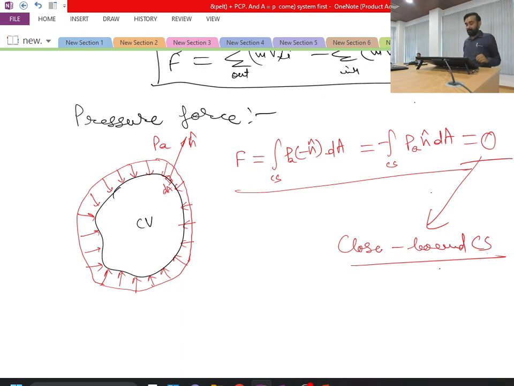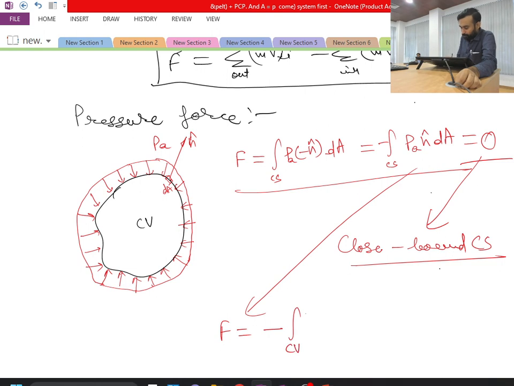Fine. Now, another important conclusion I can make from here: if I apply the Gauss divergence theorem, what will be this quantity? This is an area integral, and it can be converted into a volume integral. If you have a line integral to convert, then you have to go for Stokes theorem. But if you have to convert into a volume integral in vector calculus, then we go to the Gauss divergence theorem. So if I apply it, I can write it as minus volume integral of gradient of PA times dV bar.